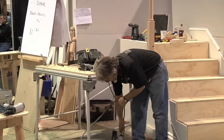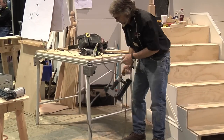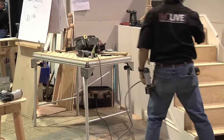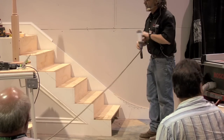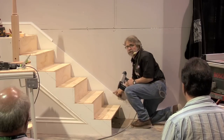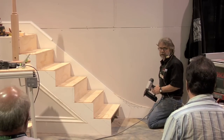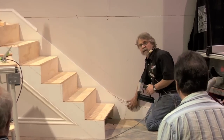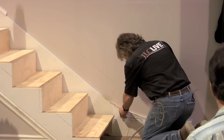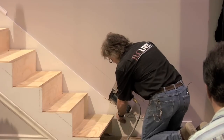If we were on a real job site here, I'd probably get my sandpaper blocks and I'd fair this curve a little bit, and I would absolutely definitely put some glue here. A regular woodworking glue is good — Tight Bond. I like Tight Bond 3 as a good glue. And then I can nail this on.